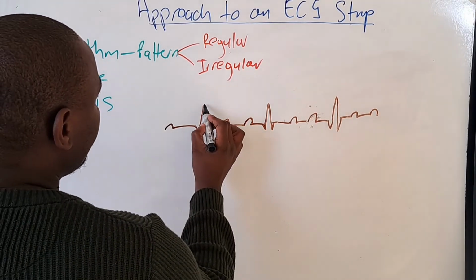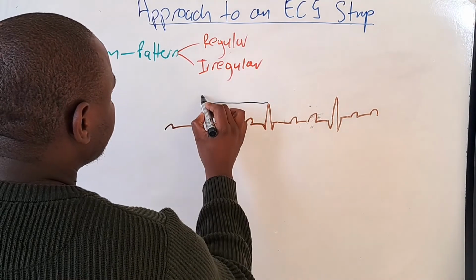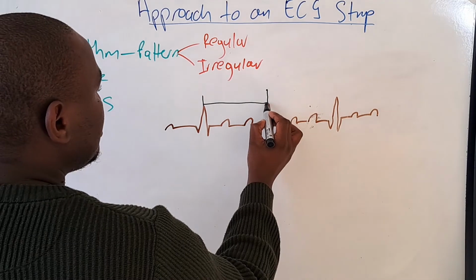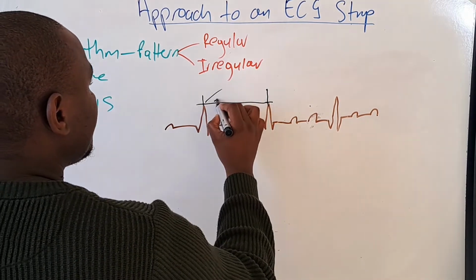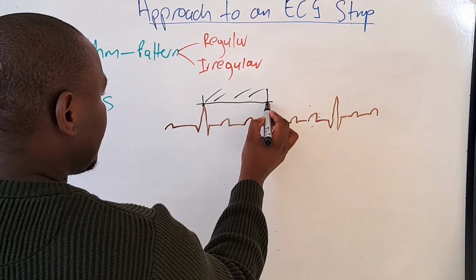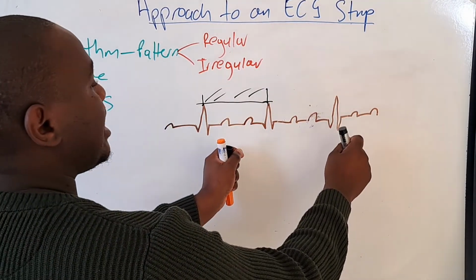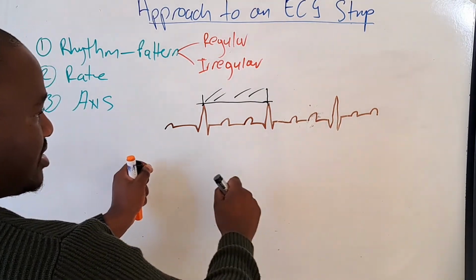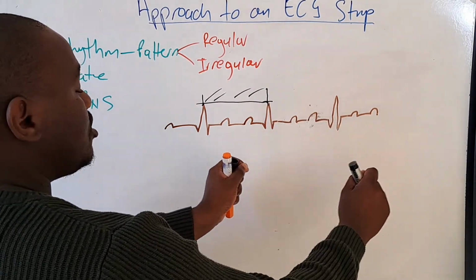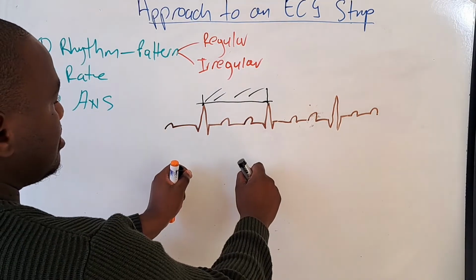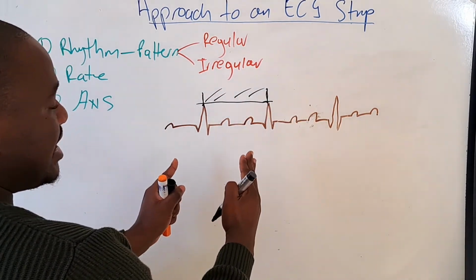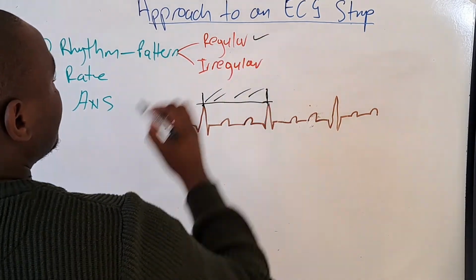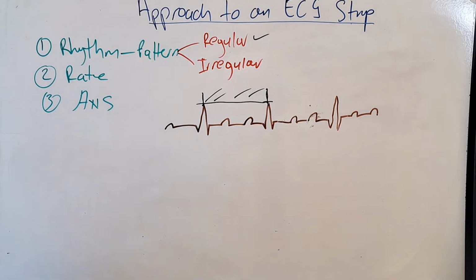You put a piece of paper like that. That's your paper. You just make the markings there, and then slide it across the entire rhythm strip, which is about 6 seconds. If these lines are in line with your RR every time, then you can be happy. Go drink coffee, you've got a regular heart rate there. That's what you want.